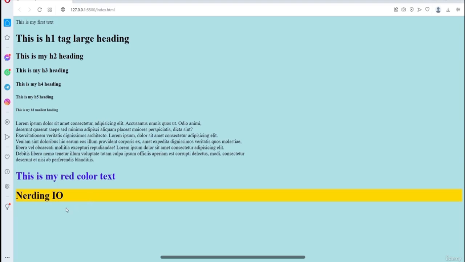So what we got? We got the black color for the text, and we got the gold background color for the text. But what will you do if your client asks you to change the text color as well along with the background color? Let me show you how you will change the text color as well as the background color.